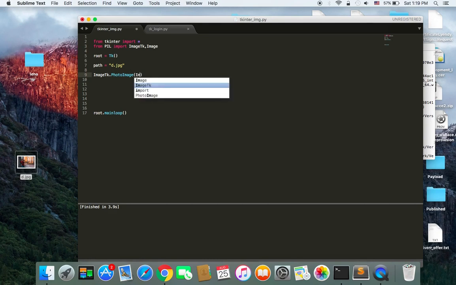Use the Image class and the open function, and the open function will open that image inside our application. We pass the path of that image inside this open function, and it's going to take care of everything in terms of converting the image path into a form that the program, or the Tkinter library, or Python will be able to read the image and display it.